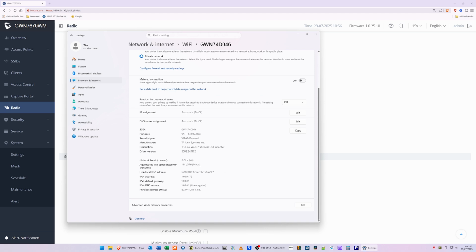Now, just bear in mind that this is a dual band access point and not a tri-band Wi-Fi 7 access point. So it's only a dual band Wi-Fi 7, and the aggregated throughput for this is rated at 3.6 gigabits per second. So I think the speed we're getting here is quite decent, considering it's a dual band Wi-Fi 7 access point.